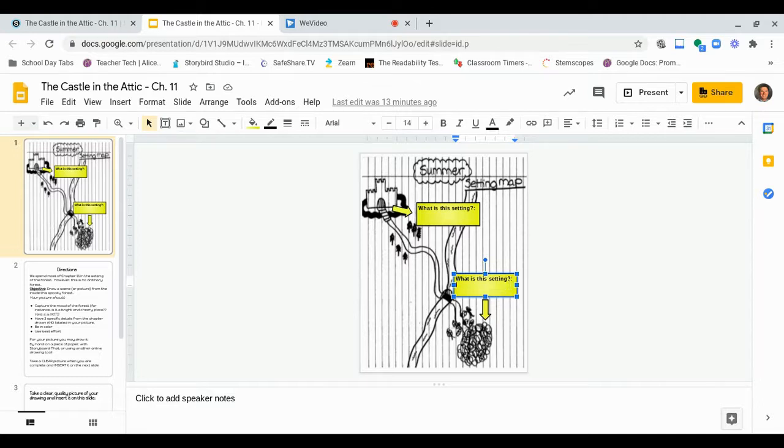I'm giving it to you. You can just write it down. Castle, forest. It takes place in the summer. That's why we say summer up here, so you can go ahead and label that. Again, this forest is no ordinary forest, and this is where they're going to spend most of the chapter.